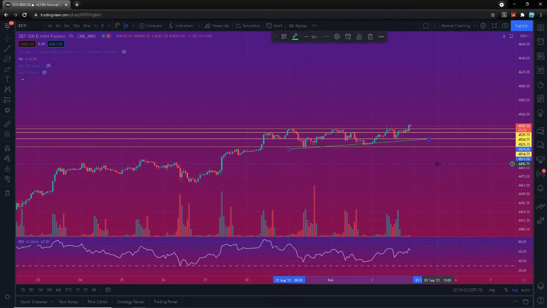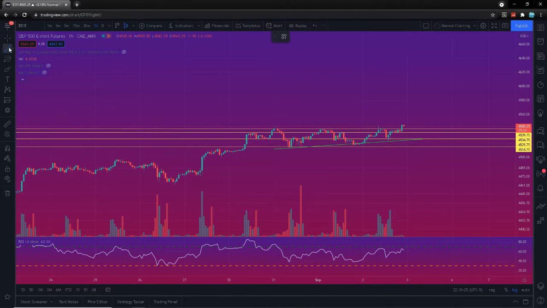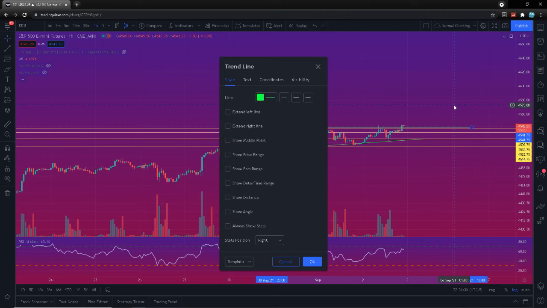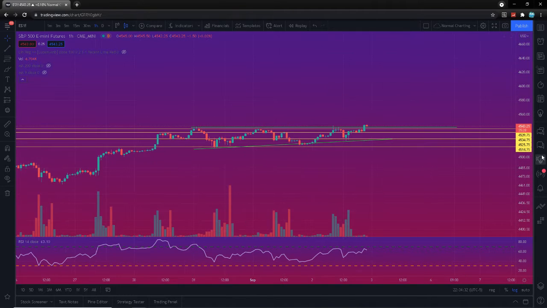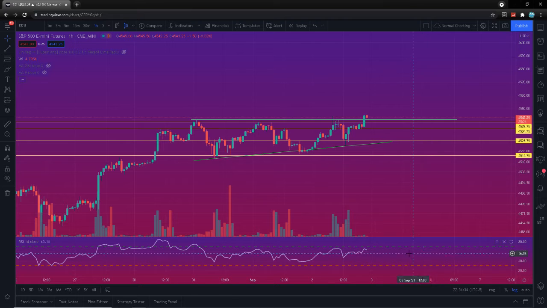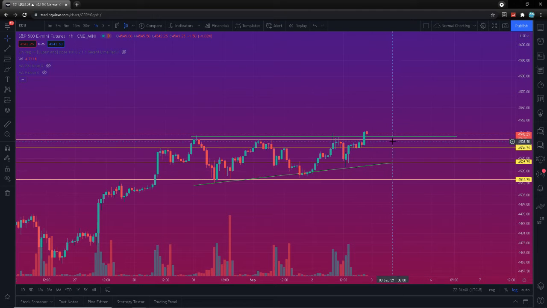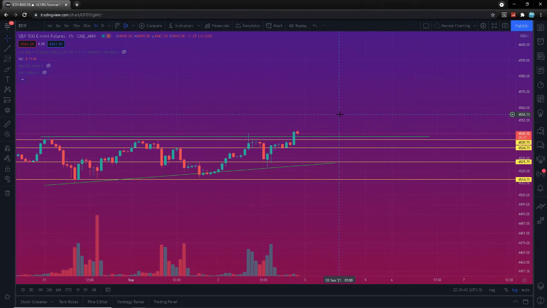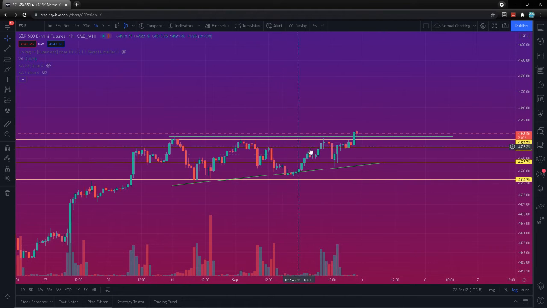Anyway, you can see this little triangle that we're forming. We are breaking out of this ascending triangle as we speak. Looking to head way higher here into the early morning hours. We took a big jump here, and we're only forming more strength as we go on. Volume looks to be increasing. The hour is young currently, or 30 minutes into the hour. So we should be seeing this volume increase a little bit more before we maybe die off and touch the line again. But other than that, ES futures are looking really strong with bullish action.